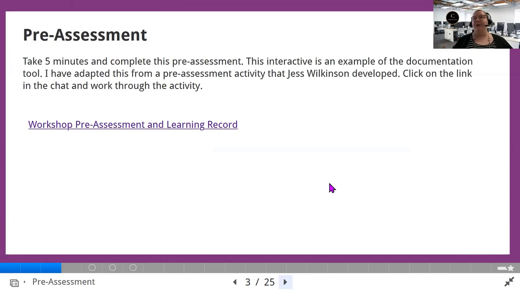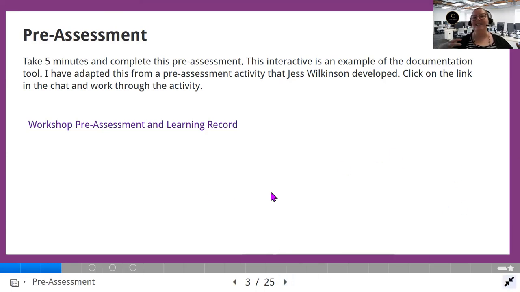And so for a pre-assessment, did you folks get the working learning record? That document tool? If not, the link is right in the chat. So if you don't mind taking a couple minutes to complete the pre-assessment, hopefully it will guide you on creating some goals for your H5P learning outcomes. And this is something that you can refer back to and use to guide any kind of interactive creation that you're doing. And so I'm actually going to bring it up myself.